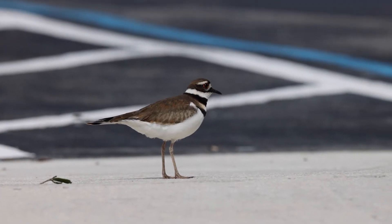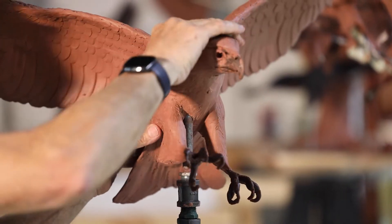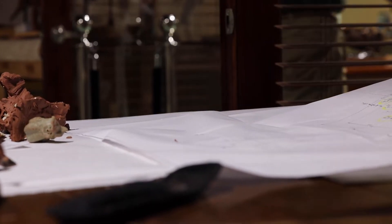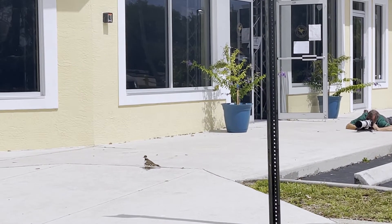This went on all morning, and as I was busy sculpting with the window open, I could see these birds, and I thought, well, time to spend some time with these birds. I grabbed my camera and laid on the hot concrete in front of the studio, at eye level with these small birds.